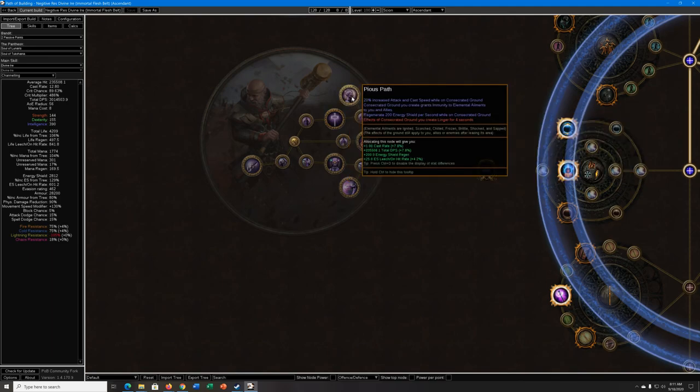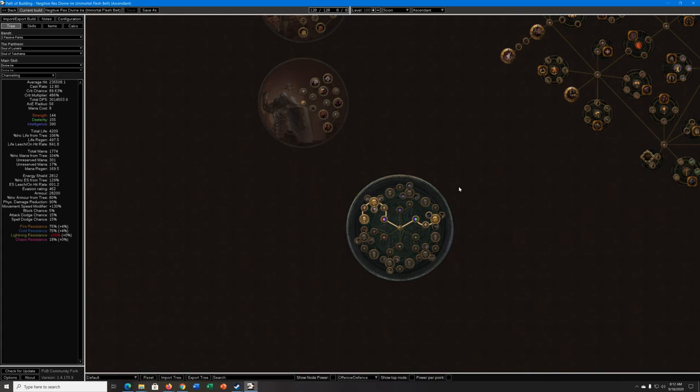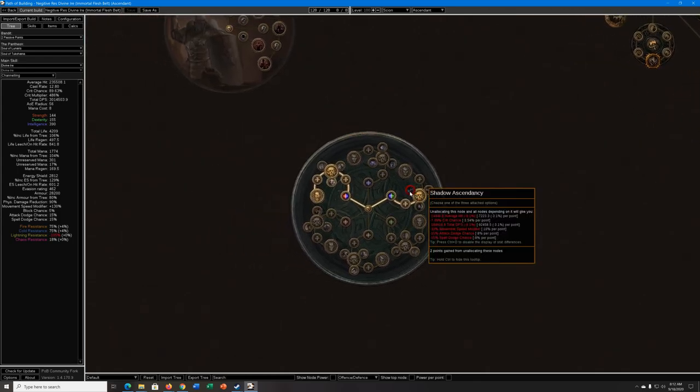Or maybe I am mistaken. Yes, grants immunity to elemental ailments, okay. So I would say definitely the Inquisitor, now that I'm actually looking at it, is still better than the Scion. But I wanted to try something different. I never really leveled a Scion before, so it was pretty much a learning experience, and to be honest, I don't really plan on making any more Scions unless it's for a very specific thing.